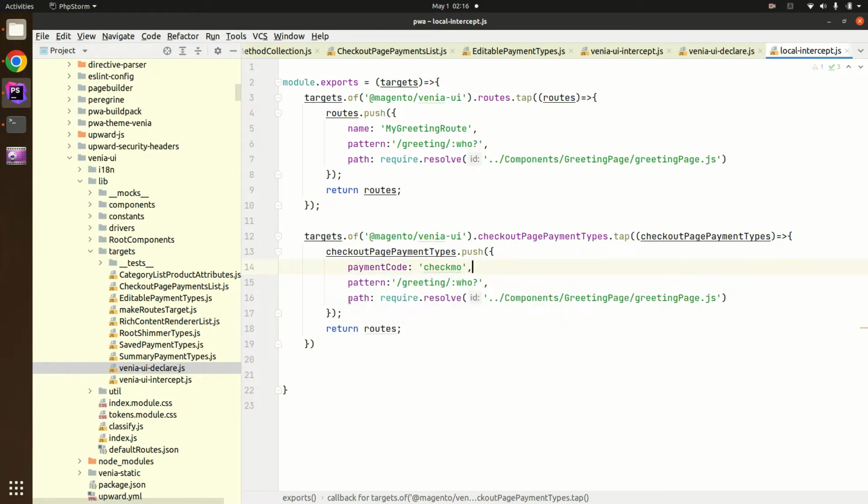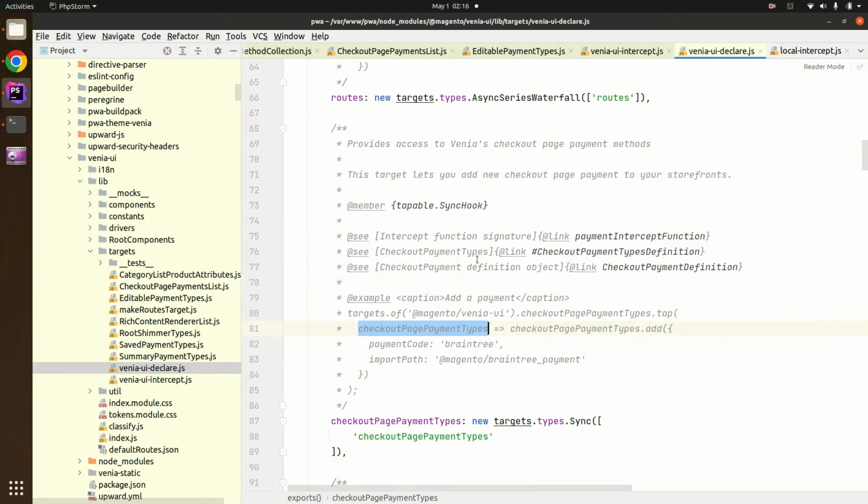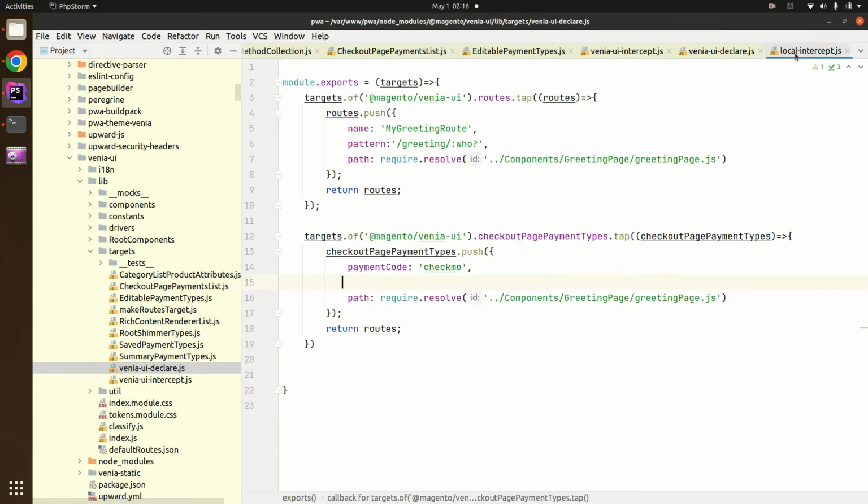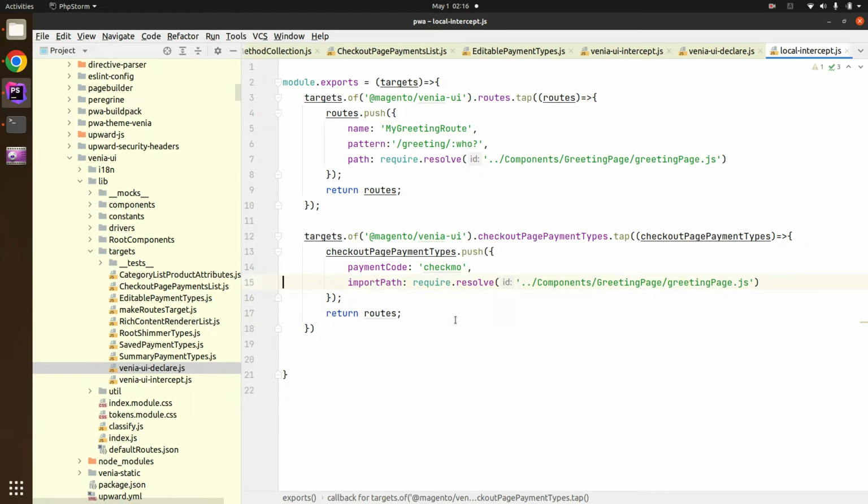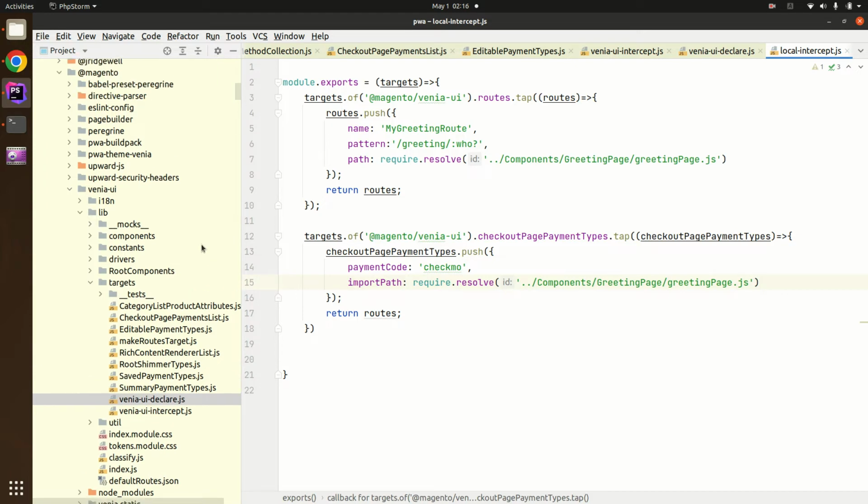Okay, and import path. Not very sure how to give this, but let's say, can I do require or resolve? Okay, let's try.